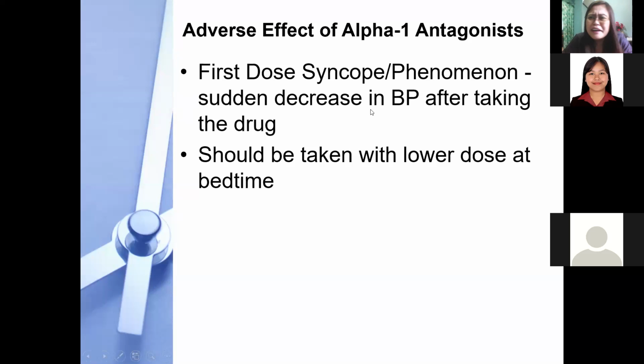It's scored. It's been so long since my class that I haven't entered a pharmacy, so I'm not really sure about the appearance of those drugs anymore. But I know them. If you tell me the generic name, I know them. But when it comes to appearance, I'm not confident anymore. It's been a long time since I entered a pharmacy. And the irony is that pharmacists don't take medicines. So it's been a long time since we met in the medicine class. Okay. Biogesic also. Okay. So you can break that into half.